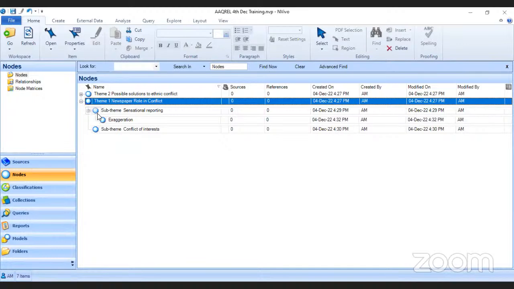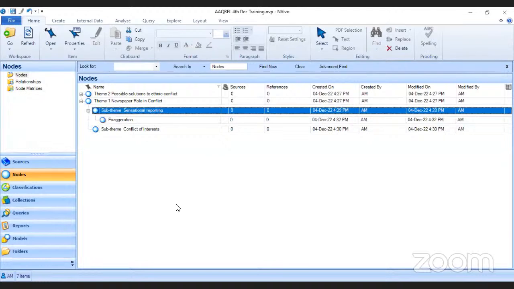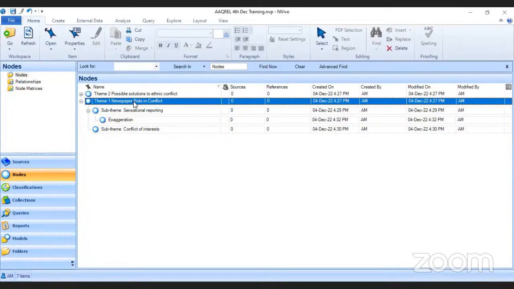If you look at the indenting, you can see that one is more indented than the other. This is a theme. Beneath it is a sub-theme, and beneath this one is also a sub-theme. So this is the findings we are bringing from the field that explain sensational reporting. Sensational reporting is answering the role newspapers play in conflict.